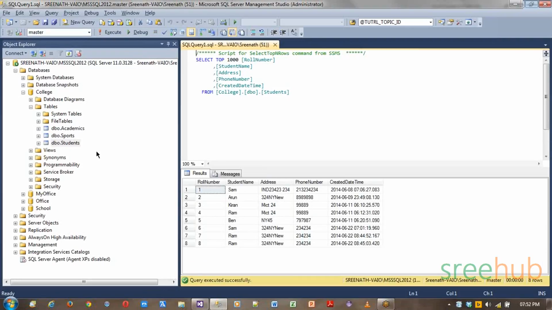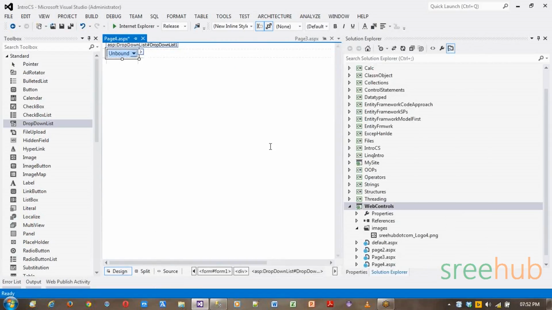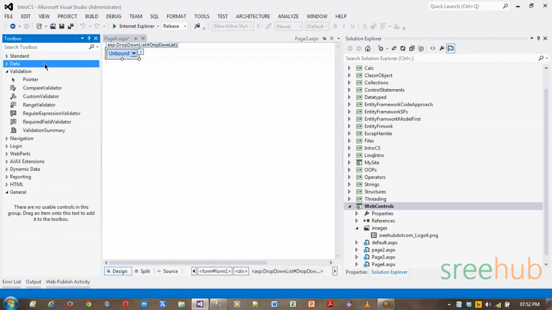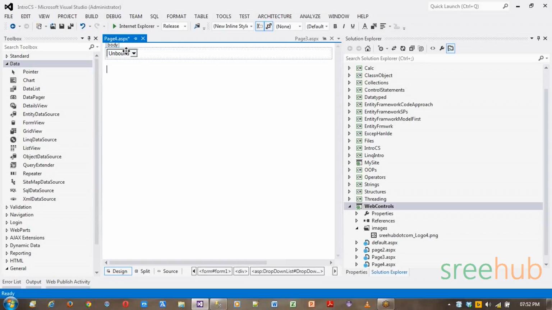This is going to be common across different controls, this data source which you are going to create. It can be used for a drop down list or list box or anything you want. Let's say this is a student name, a single column you want to populate here. Now there are two ways. Either you can add the data source directly from here, or you can add your data source first. In Data you have SqlDataSource here. You can drag and drop it, and then set the data source here. Both will be the same.